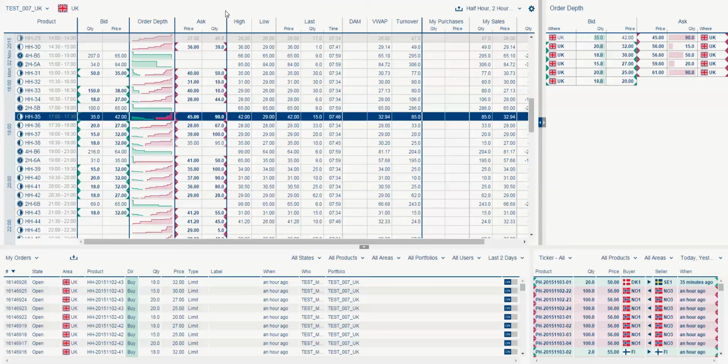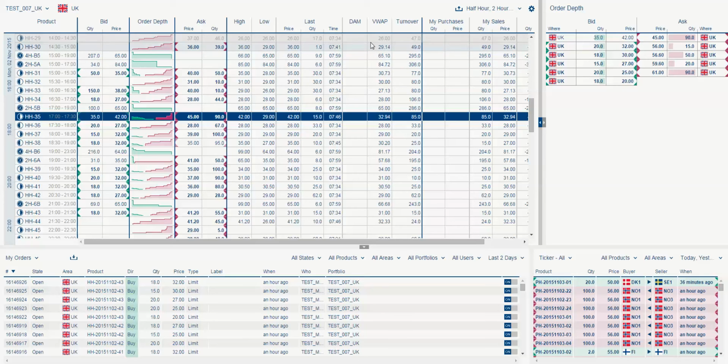So to the right hand side of the ask, we have the middle section, what I call the trade history. Here we've got the highs and the lows of the trades taking place during the course of the session. The last product information, so the last price and quantity of the product which was traded and when it was traded. And also DAM to the right of that stands for day ahead market. There are no reference prices here at the moment, but in production, after the market prices have been published at 11:42 on a daily basis, this system will automatically be updated with new benchmark prices covering the half hours and the periods which are covered here.